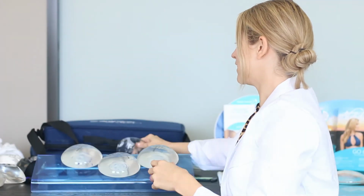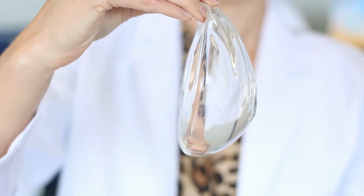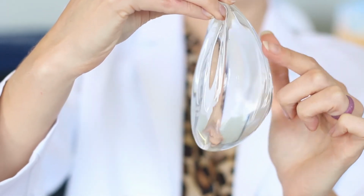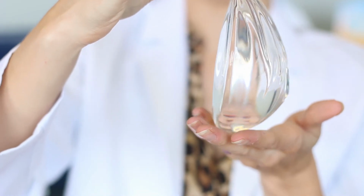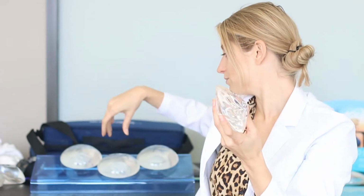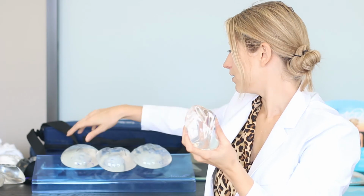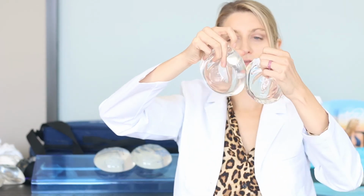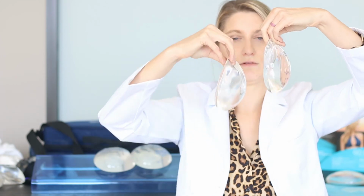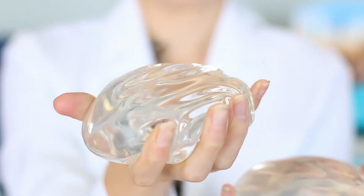There's one other implant that I do like to use, and this is the Sientra implant. I feel like this is a very good in between for some of those. Whenever I hold this one up, there is a little bit more rippling right there, but it also gives you more projection. So if you have nice good coverage of your tissues, this is a great implant to use. I feel like it's very similar to the responsive as far as the amount of rippling and the amount of teardrop that's shown. You can see there. But this one is a little bit softer whenever you squeeze it versus the soft touch.